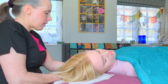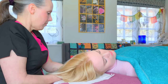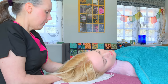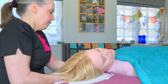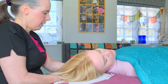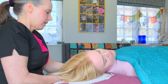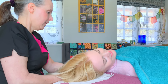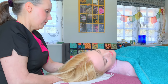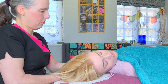So normally with clients I'd say the neck does take months to sort out. They'd probably need to come weekly at first and then space them out, and then eventually to six weekly for maintenance. Obviously this is a one-off treatment, which is fine, but it will still make a big difference. You'll still feel some improvement in your neck, etc.